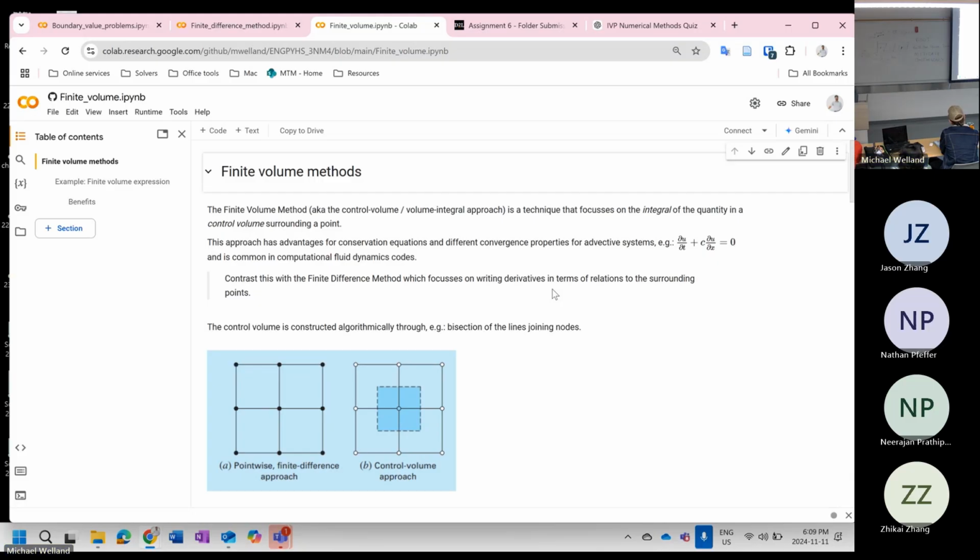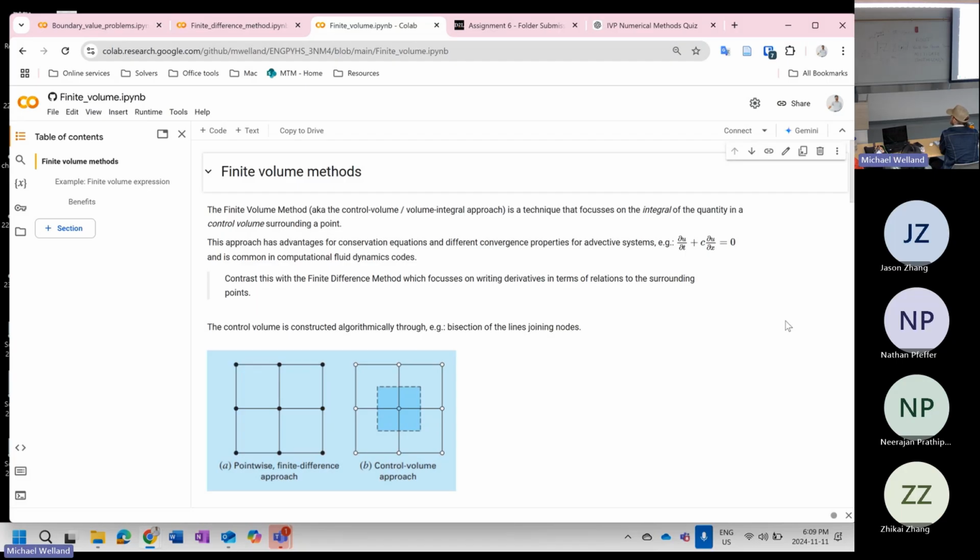A lot of problems that we encounter in physics, and by a lot, I mean almost all of them, are conservation problems, right? Where you only have so much money. Money goes in, money goes out, however much is what's still in your bank account. Heat flux, I have an example. I'll go through the examples. The integral method you'll see is actually very conducive to that and naturally satisfies that, which is very powerful. In particular, finite volume is encountered a lot whenever you have advection, right?